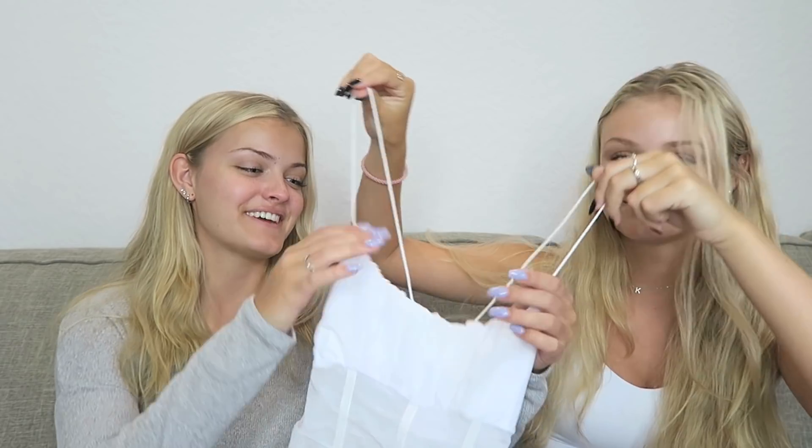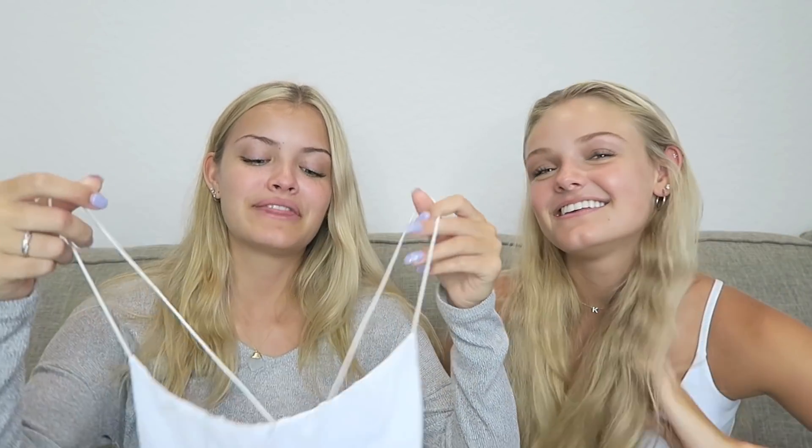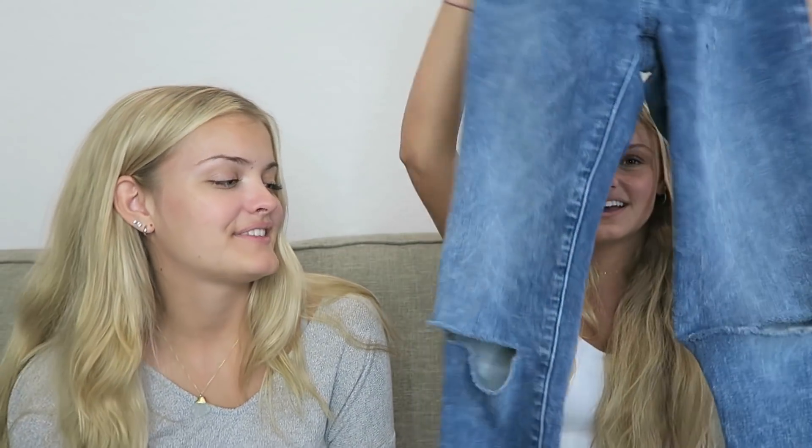I think you'll like this next one a lot more since you like dressy clothes. I found this top which I loved — look how cool this is! That's cute, but will it fit me? This might be the one that doesn't fit. And to go with that, I got you some jeans — cutouts at the knees. I really like the jeans — they're from American Eagle, my favorite place to get jeans. The top itself is so cute, this outfit is perfect. I just don't think it's gonna fit me.